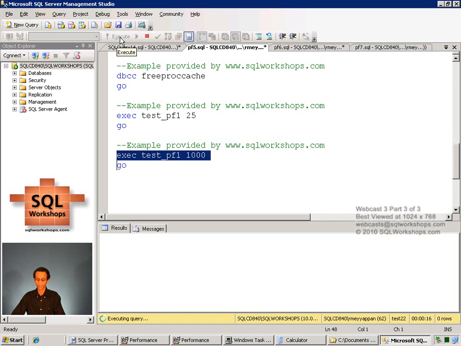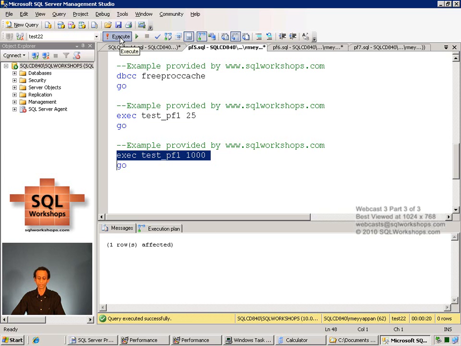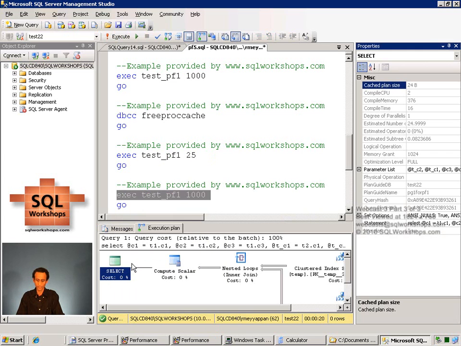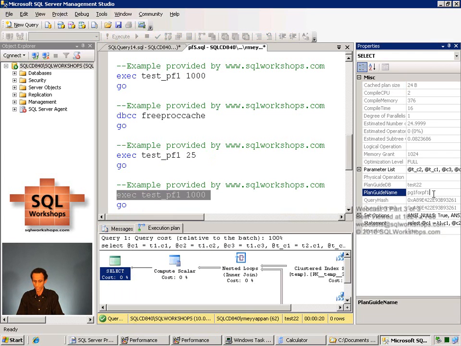The query is taking more than 10 seconds to complete. The query took 20 seconds to complete. Mr. JLR said we should double check if the plan guide is really used. So we went to the execution plan, right click, properties, and there we found our plan guide was in fact used.